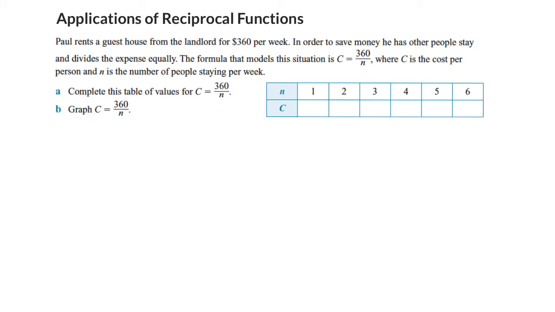Having a look here at applications of reciprocal functions. As a quick recap, a reciprocal function is one where as one of our variables, x or y, grows larger, the other grows smaller, and vice versa. When we deal with reciprocal functions that just involve x and y, we can have positive and negative numbers for x and y. But when we're dealing with application questions, we're normally only dealing with positives. It's pretty rare that we would deal with something that involves negatives.